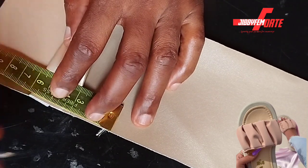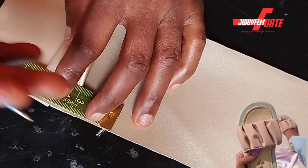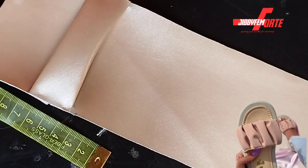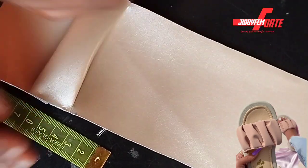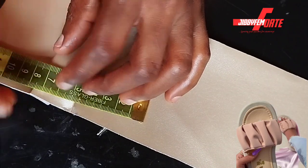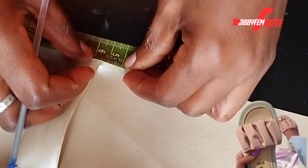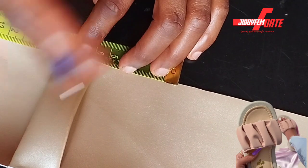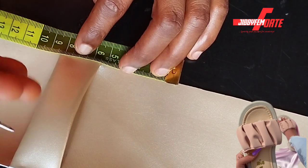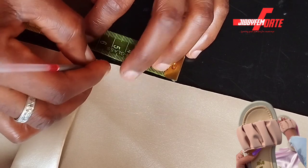Like I said, just make it a 0.5 so that the distance will not be too wide, because by the time you turn it over, it tends to look like it has become wider. Yes, it looks like it becomes wider. So you really want to avoid that as well. So make it about 0.5. You can see that this is 0.5. If you want to use 1, please go ahead and use 1. But for this, I'm going to show you what 0.5 looks like and what 1 centimeter distance looks like after turning it. I'll show you what the two of them look like. And that's the reason I'm suggesting you use 0.5.